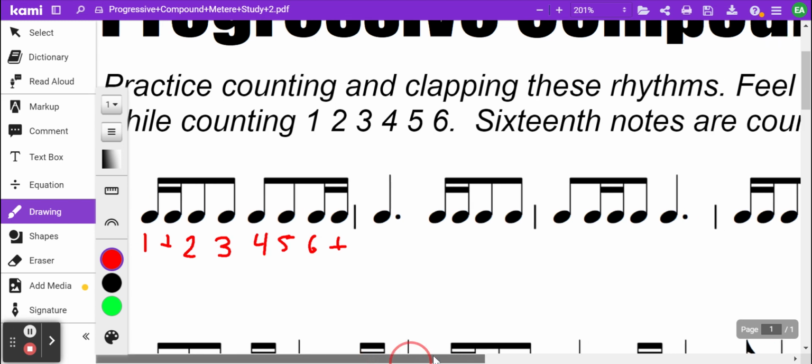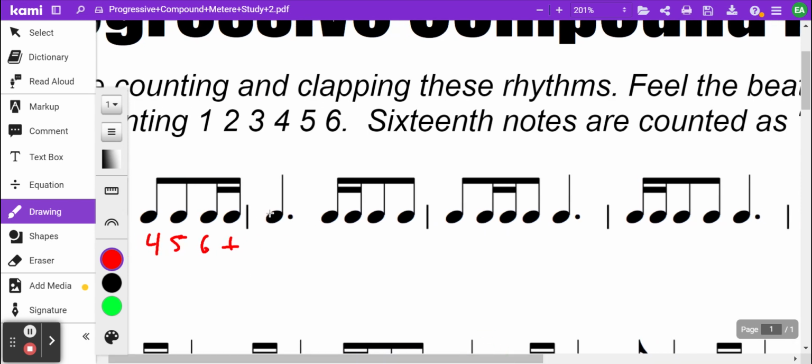Okay, moving on to measure 2. We have a dotted quarter note. This is a 3-beat note in 6/8. So the way I want you to write this is you write the number that the note starts on, 1, and then the beats where it's sustained or where you would hold the note, put those in parentheses. So 1, 2, 3. So it's one big long bow, but you hold it for 3 beats. Here are 2 16th notes. So we get 4 and then 2 eighth notes, 5, 6. 1, 2, 3, 4, and 5, 6.